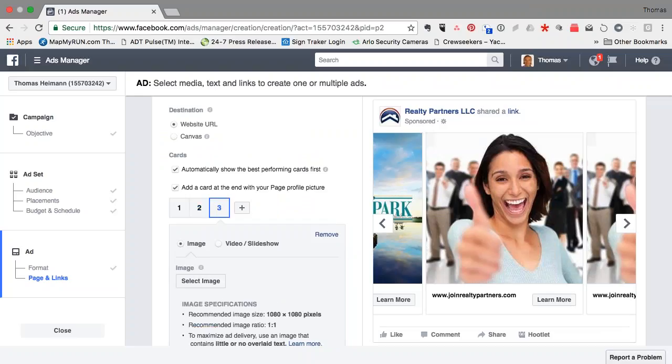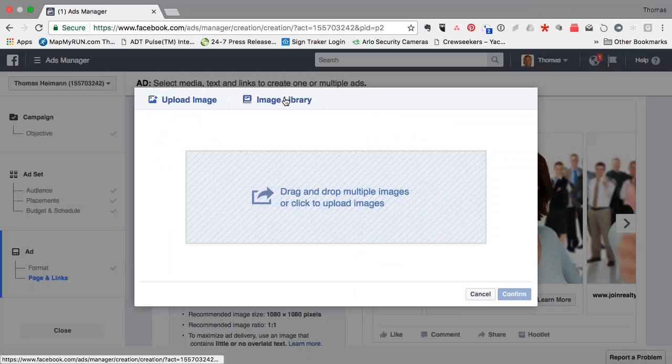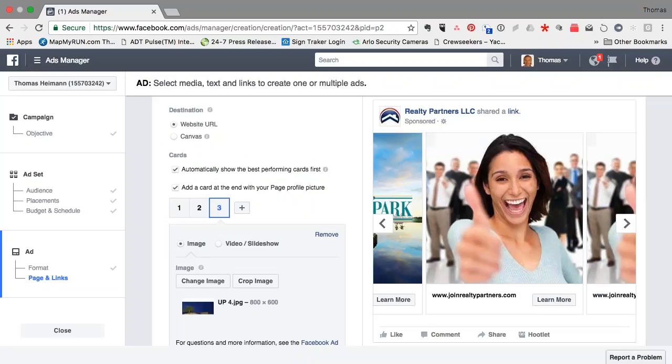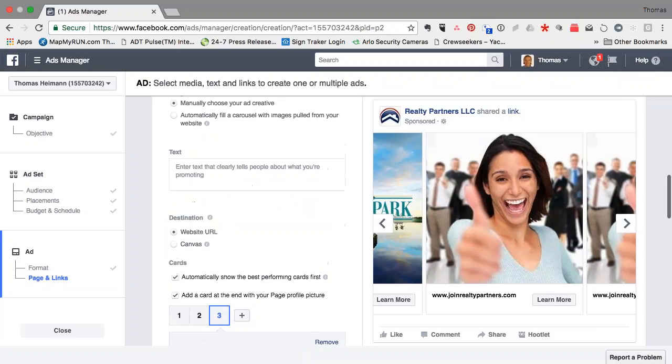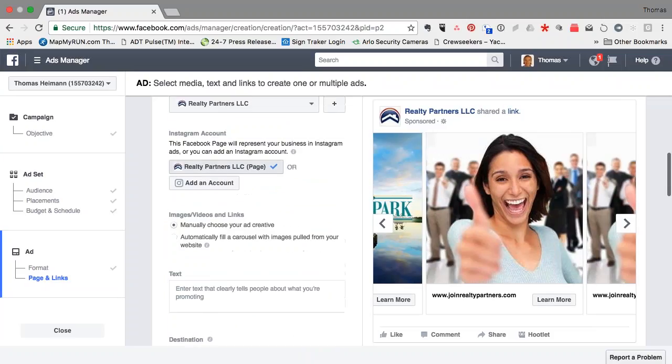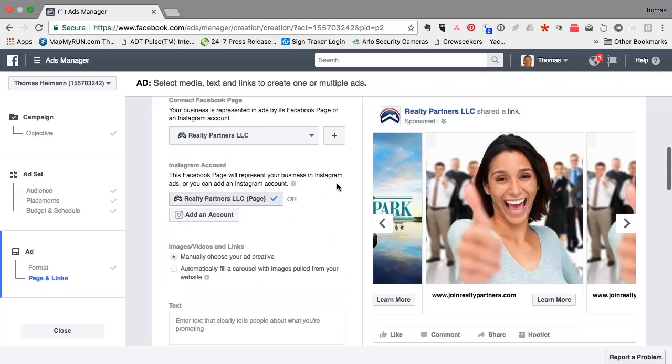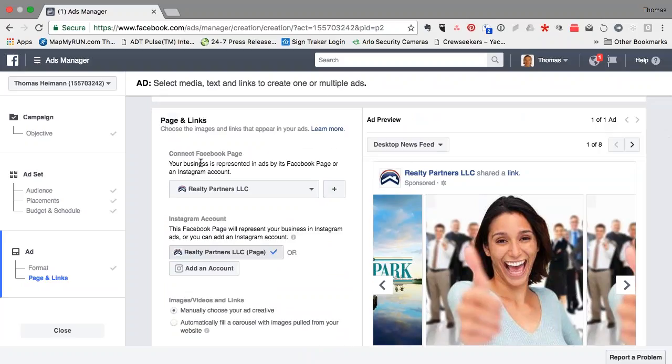And image 3 is going to be yet another one. Okay. So here we go.